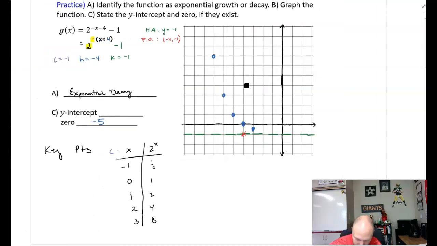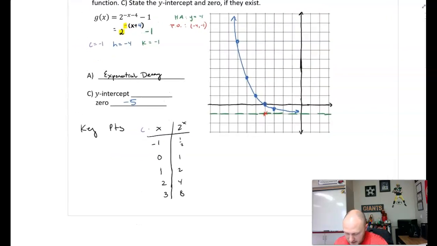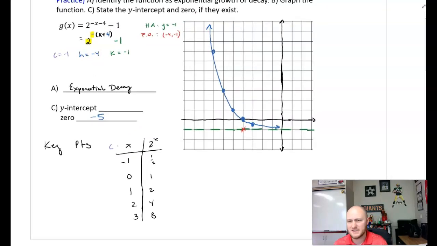And so here is our graph. And I'll draw a smooth curve through these points. And we're going to flatten out towards our asymptote in this direction. There we have it. Okay. And notice one of my key points is not the y-intercept. So down here, I need to go ahead and find the y-intercept, and we do that by evaluating the function at 0. So the x value for an intercept is always 0.